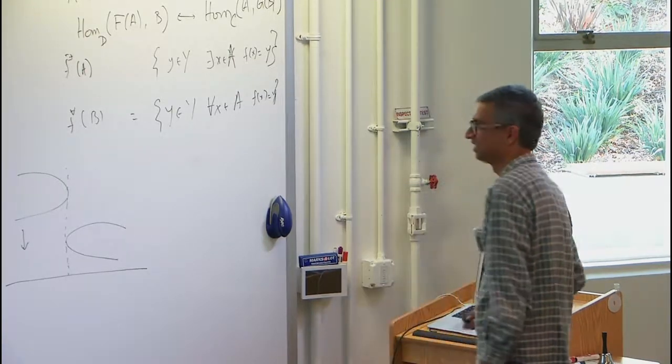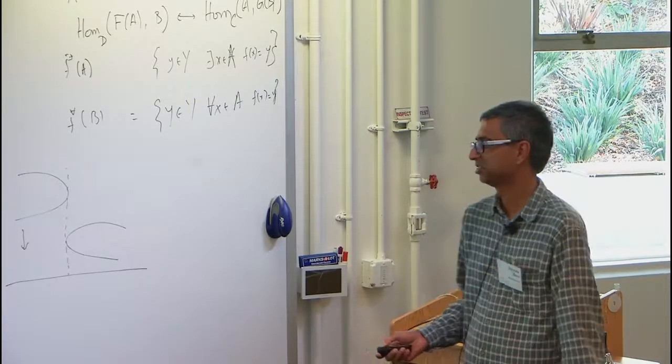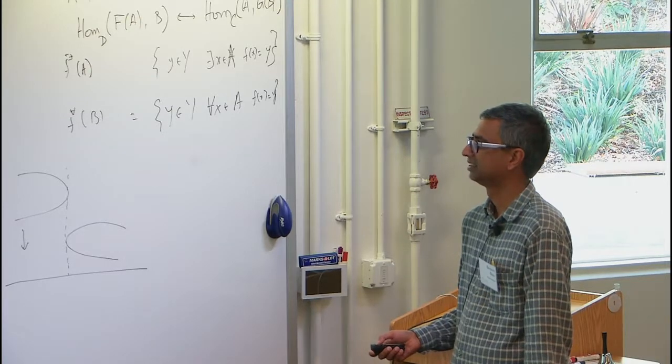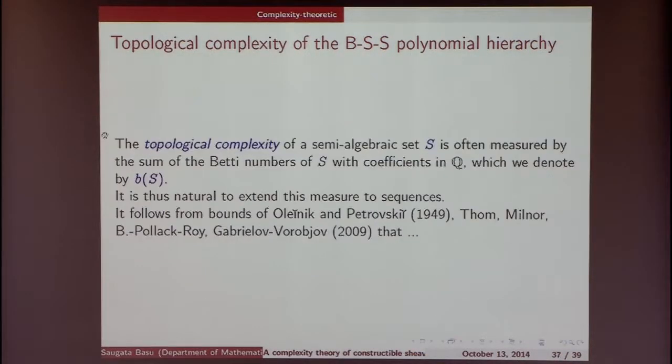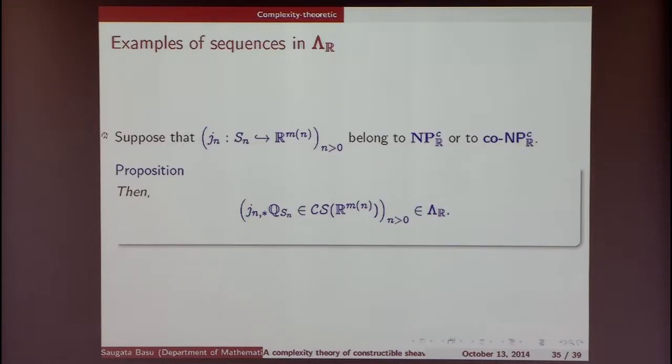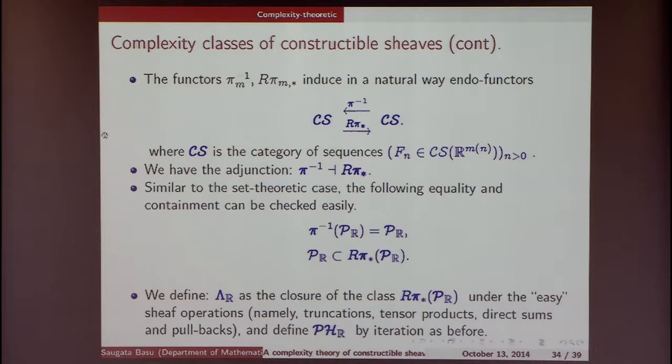Yes, I'm sorry. It's the analog of PH. Yes, so it is the analog of both NP and co-NP. It was somewhere at the very bottom of some slide. Yes, not in this one. So we have a class of simple sheaves. It's closed under taking pullbacks. These are the pullbacks and push forwards that are joined. And it's not so difficult to show that the same kind of inclusion is true.